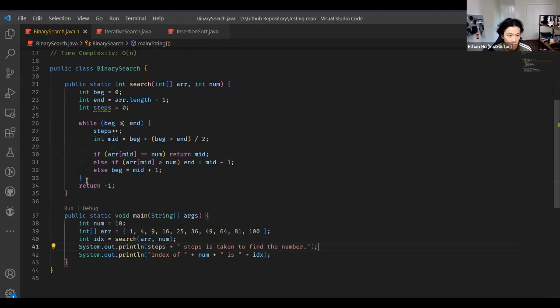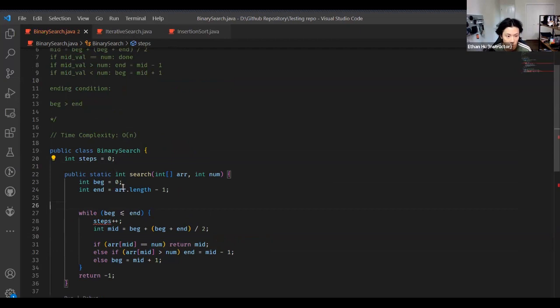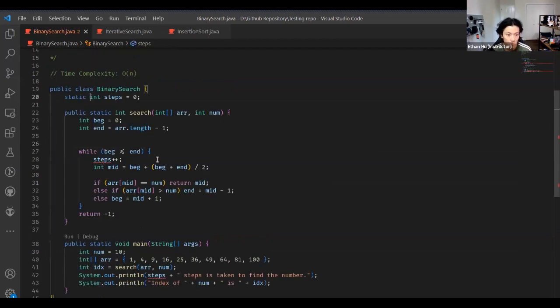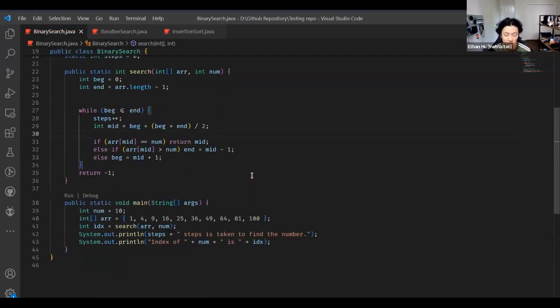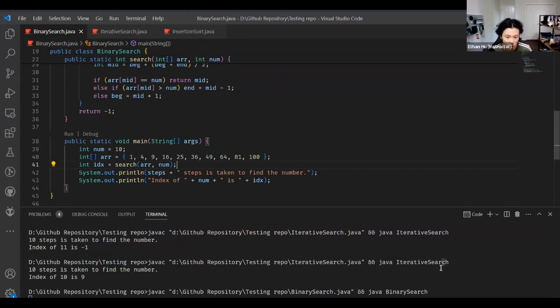Then steps, I'm gonna make that a, there we go. Okay, cool. So that way I don't have to have so many if statements. See if it works. Should return -1 because 10 doesn't exist.